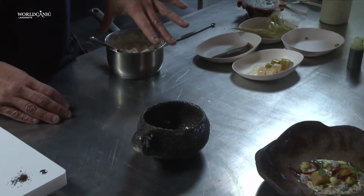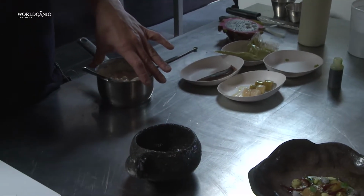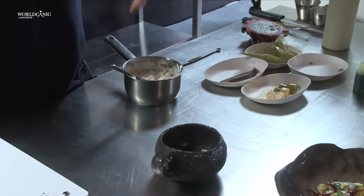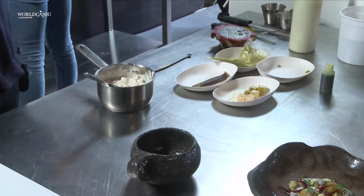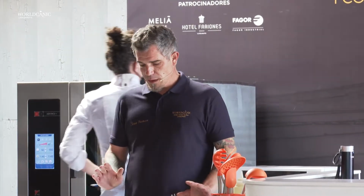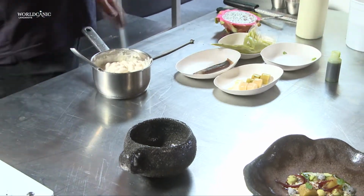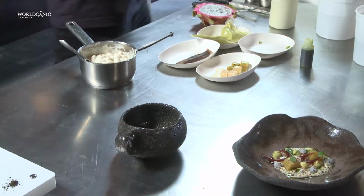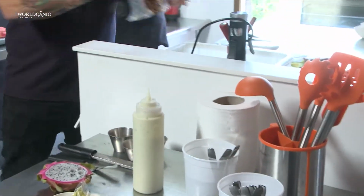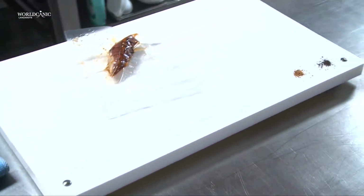I've tried using a pressure cooker, but really the best way is the Asturian traditional method, which involves a very slow heating. And when you see the bubbles start to rise, you bring the temperature down and let it simmer. This is how they do it there, at which point they add other ingredients. But in our case, we're just going to use laurel, salt, and garlic. So we have our smoked cheese sauce, and here we have the main part of the dish.